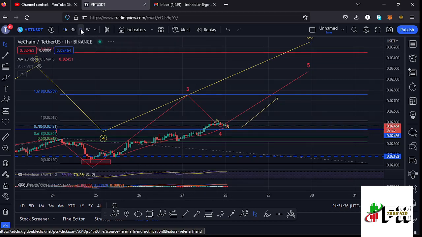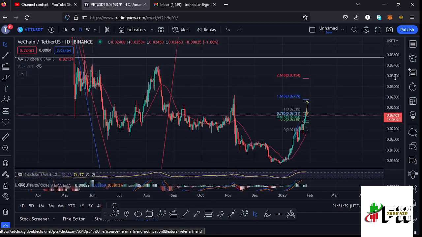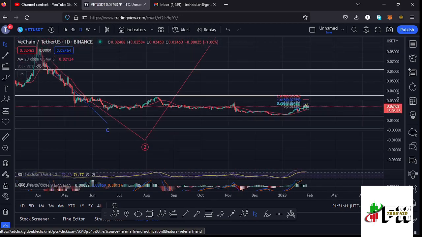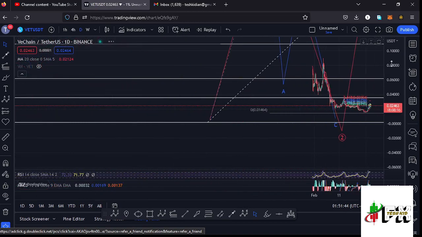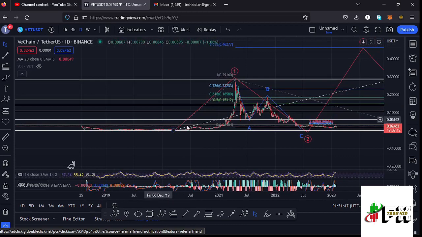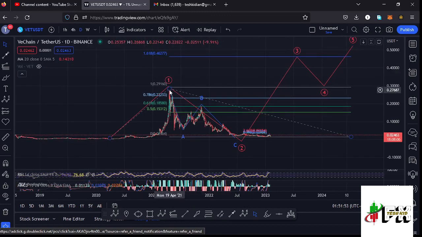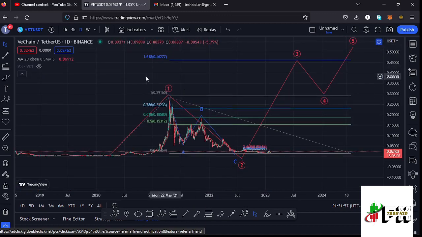And to give you the long-term scenarios that I'm expecting to play out, I'll be jumping here on the daily chart and also zoom out on the charts, where you can see that I have this Elliot structure in red, and that is because from these low prices that we have been trading within here on the Vechain chart, we saw a very nice bounce to the upside, making it to an all-time high at around the $0.28 mark in what I'm terming as a higher Elliot wave count 1.